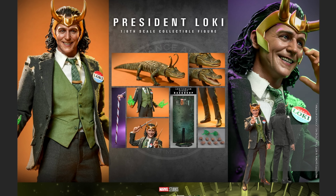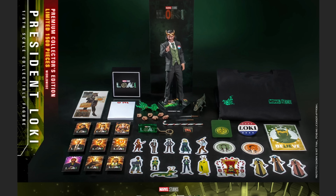So if you don't get the premium collector's edition, this is what you get. You get everything else other than the stickers, a light box, and some shirts. Here's all the premium pieces. You get a bunch of stuff. Now, what would you do with these things? I have no idea. It's not something I would display. What are you going to do with a bunch of stickers? You're going to say, hey, look, I paid a lot more money for this. I'm going to stick them all in my truck or your lunchbox. I don't know what you do with these stickers.